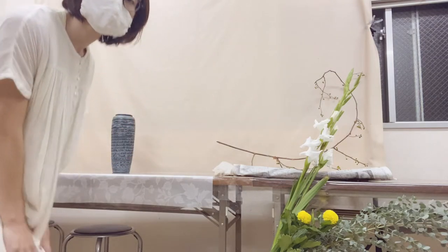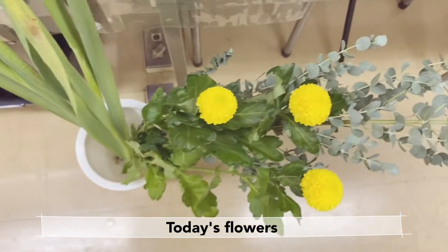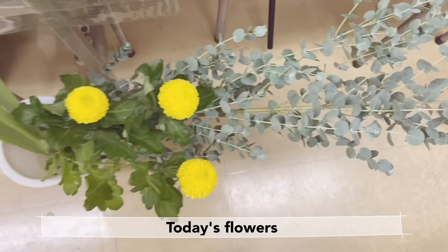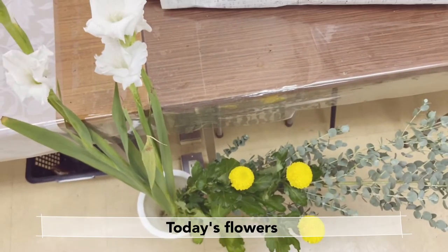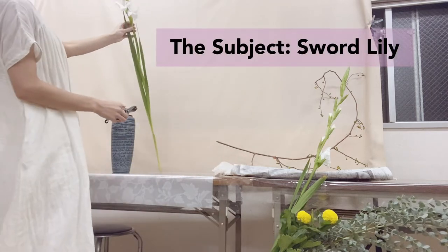Hi. Today's flowers are salt lily, pimpon flower, and eucalyptus. I arranged them in a high flower vase by a style called upright style. The subject is salt lily.